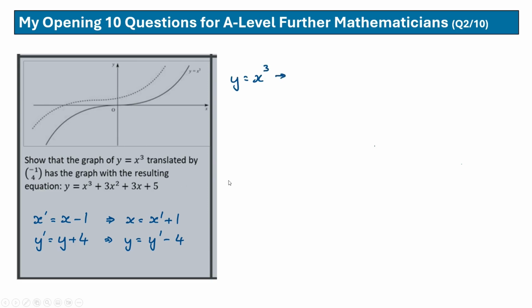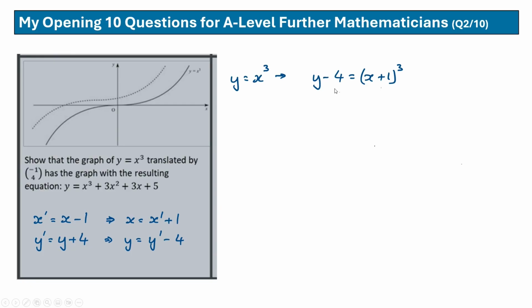So let's do that now. So y equals x cubed is going to be y minus 4. Again, I'm substituting these terms here. You'll notice the dashes or the apostrophes are missing, and that is because I don't need to show them anymore, because now I'm just working in new xy space. So you could keep them there, but I'm going to have to remove them later anyway.